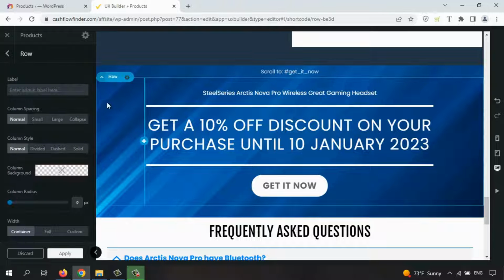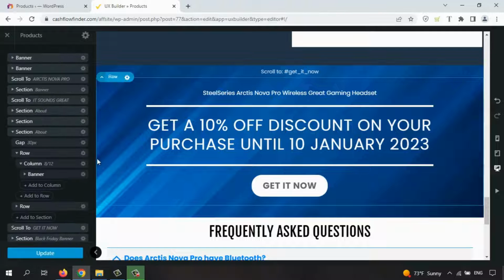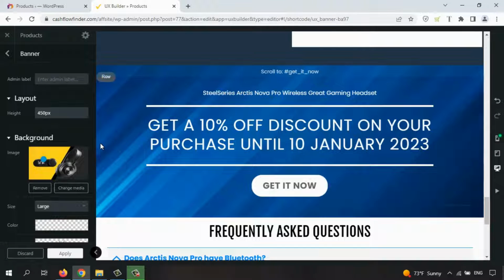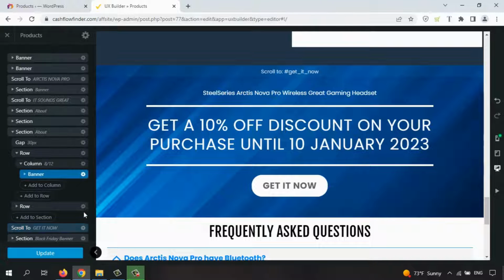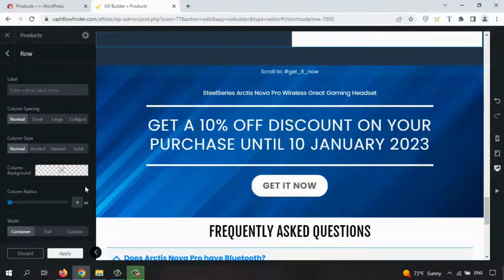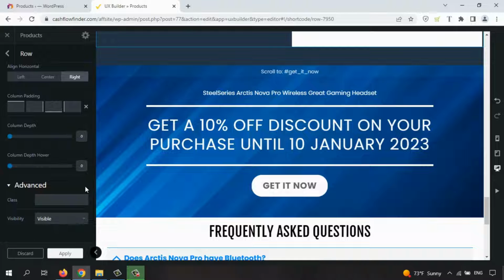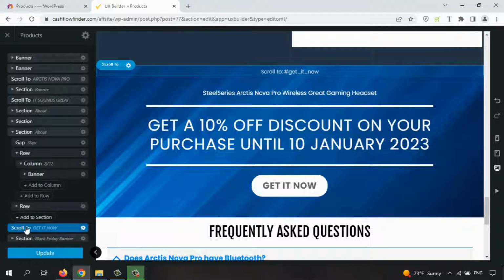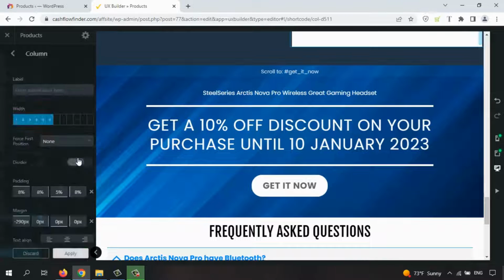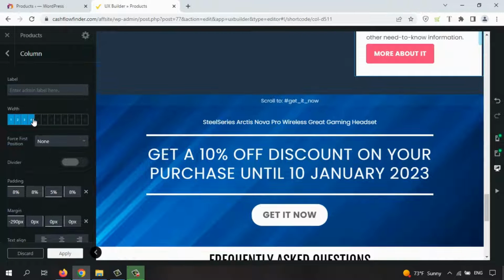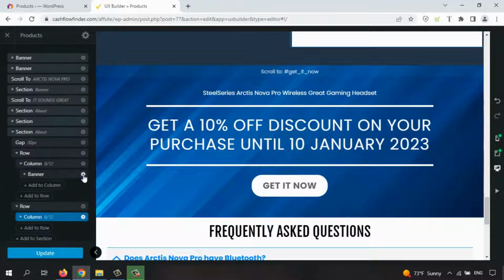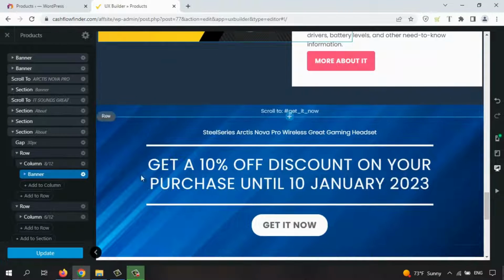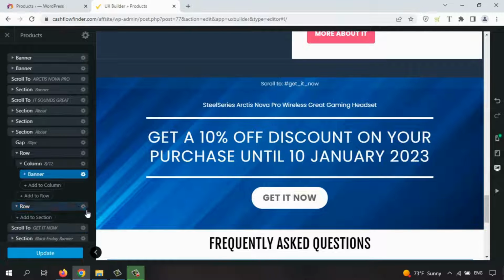For example, if you want to change, okay, we need to find the banner. Okay, options here. If you want to change, this is not a banner, so we need to find this banner. Just a moment please, because I want you to see how to change this background, this blue background. Just a moment please, because there are so many sections here, there are so many options, and we need to change this background here.